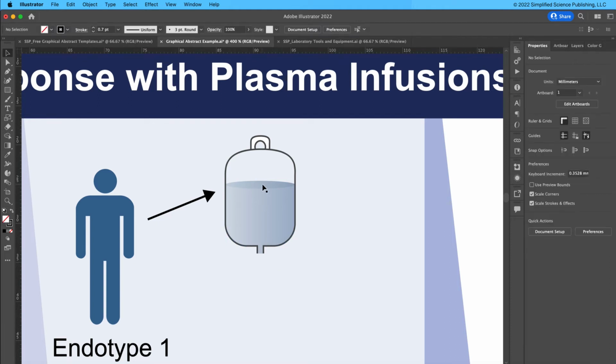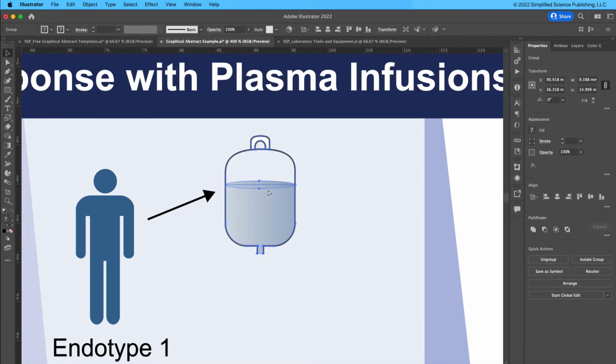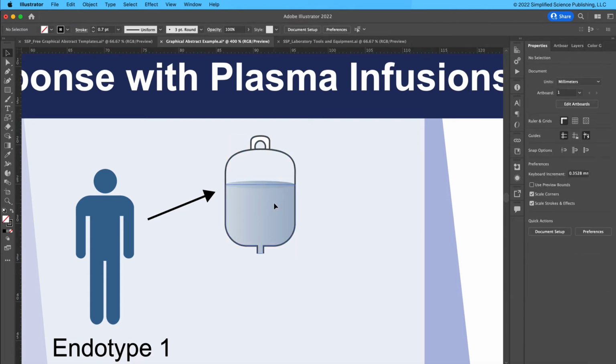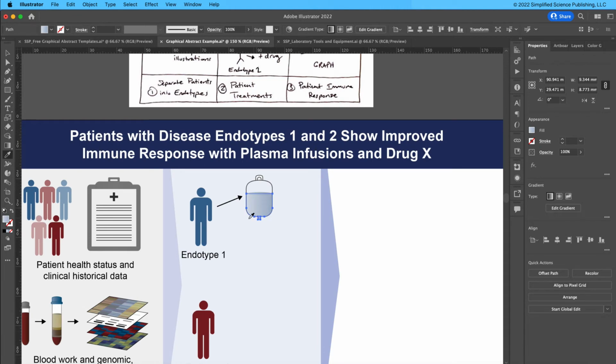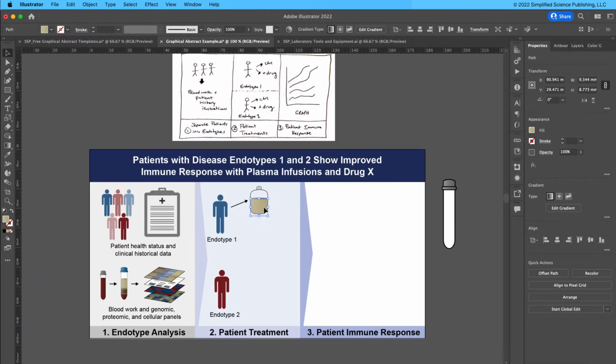I'm also going to ungroup this illustration, and I'm going to want this blue color to be represented by a plasma color. And I'll pull the same plasma color here just to see what it looks like. And it's a little dark for what I want. So it's a good starting point because it aligns with the yellow color scheme here.